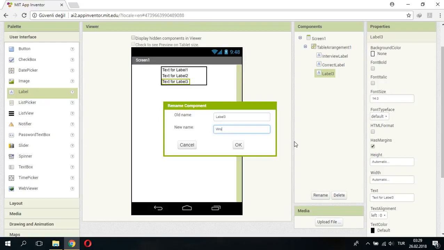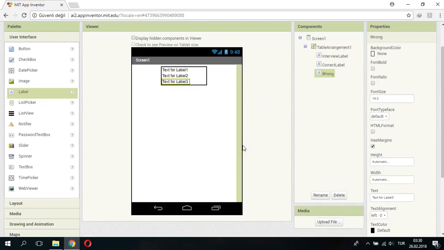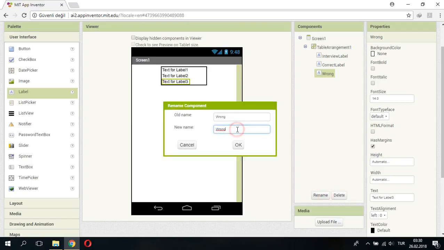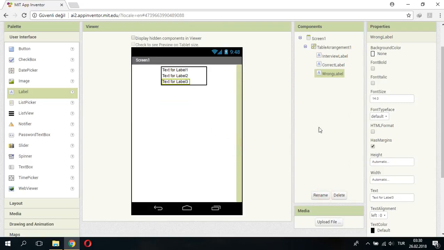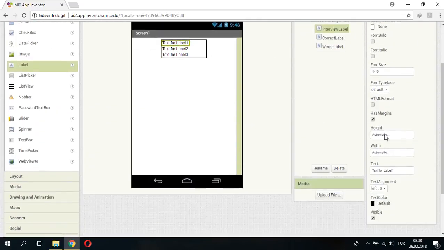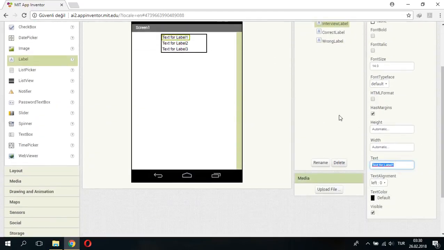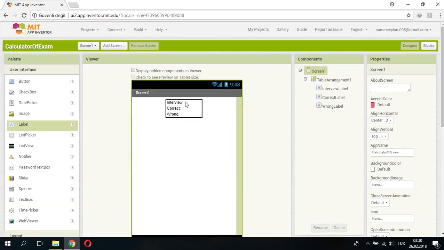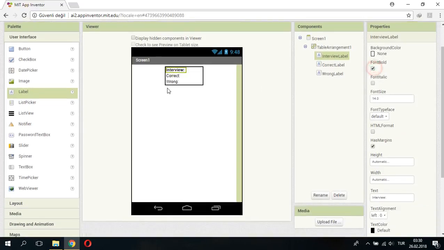It's our wrong answer level. I'm sorry. Okay, and I'm changing the text. It's interview. It's our correct, and it's our wrong. And I'm arranging font bold.